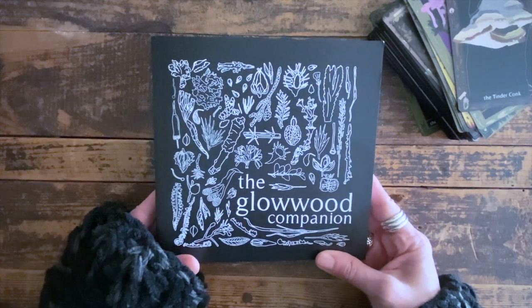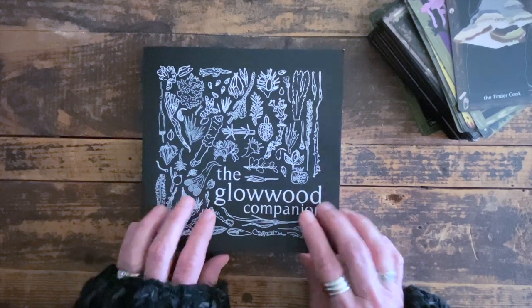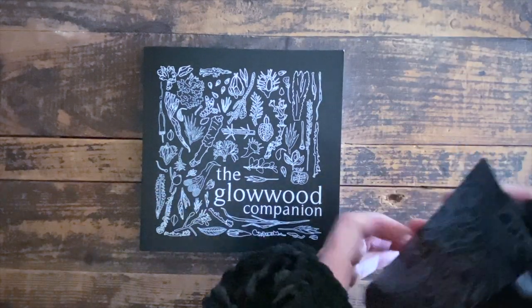I am about to sit down and read it cover to cover, but I wanted to tack on just this little bit at the end to give you a little bit more information about this lovely deck.